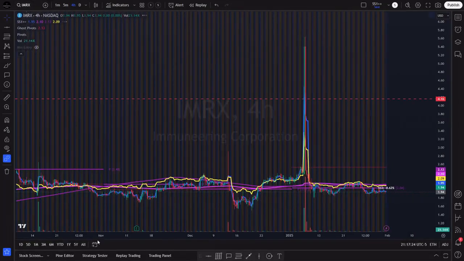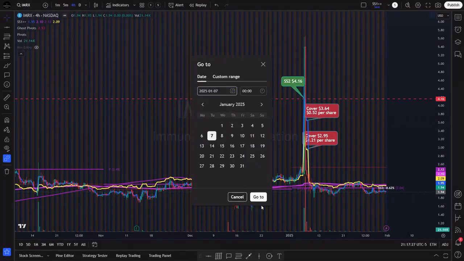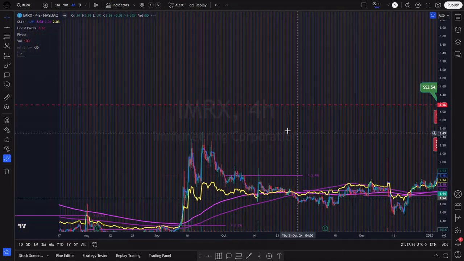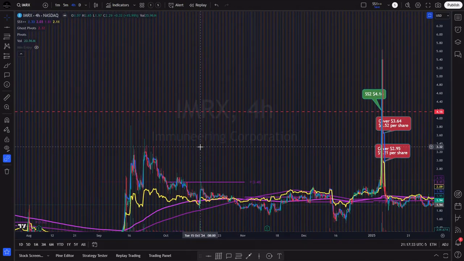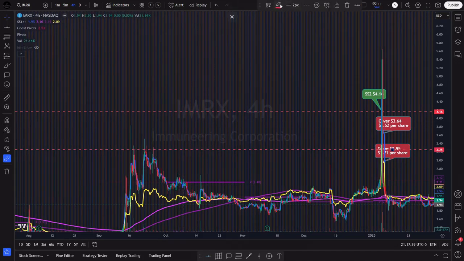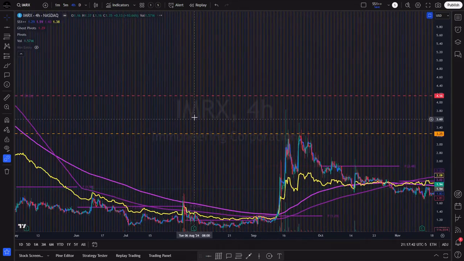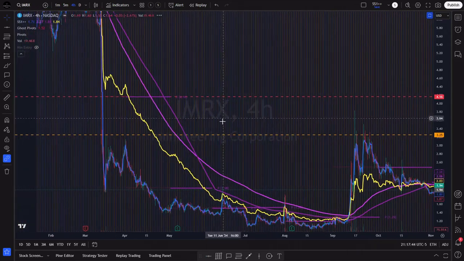IMRX. This one here was on the 7th. Okay, let's just find the missed monthly pivot. So as you can tell here, there's no missed monthly pivot here. You know, there's some resistance right here. Let's just do, just for the fun of it, and see what happens if we were to do one. Let's just say right here. Okay, we'll put that orange for resistance. That's an SS4. We're going to talk about it later, but I'm just talking through it.